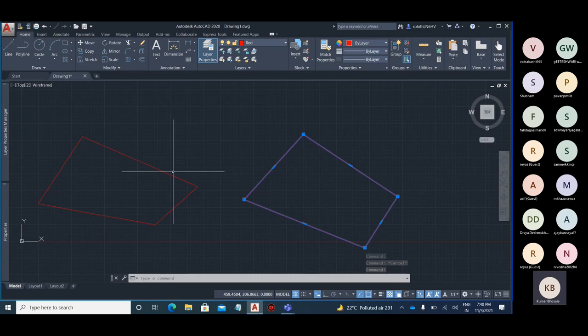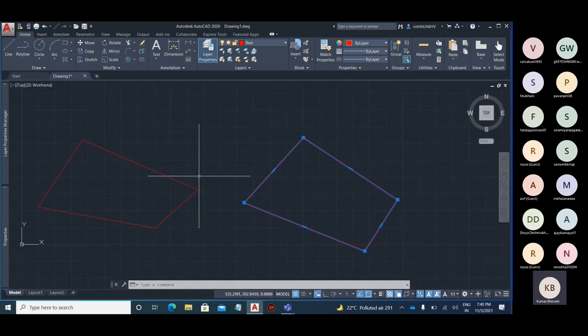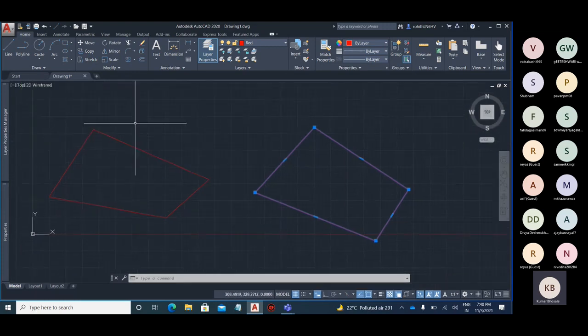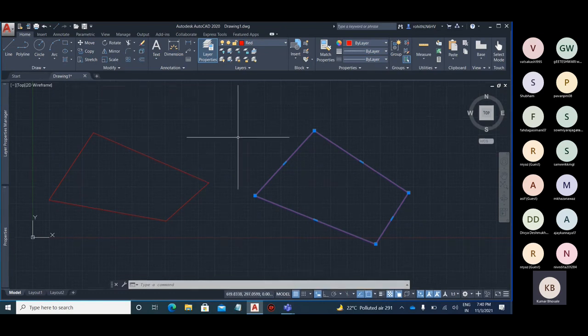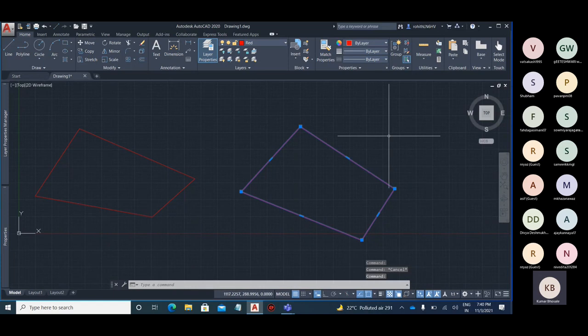Of course, you can convert this into line segments by giving the explode command, or you can join lines into a single entity by giving the join command. That will be in the modify section. We'll see it at modify. Right now we are learning about the draw tools. So you can understand polyline is a single entity. As I hover over this, this is a complete single entity object. So this is your polyline.